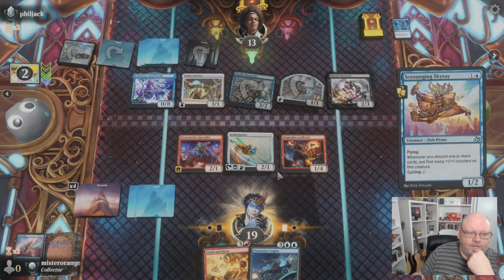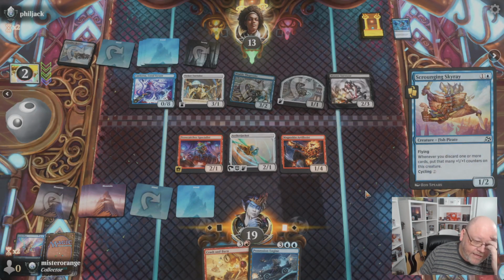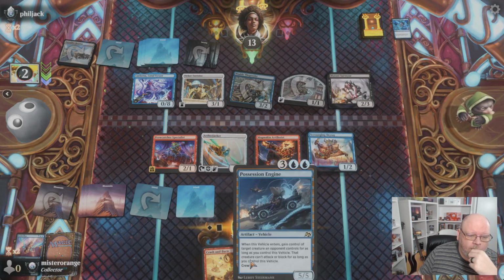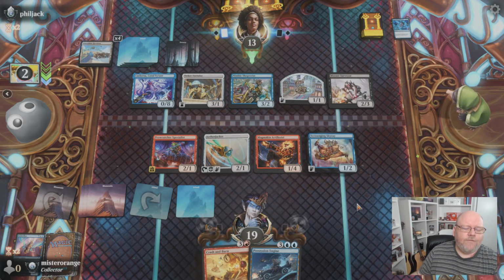I definitely think I want to get my Skyra up here so I can block this 1/1, so they basically can't get their speed up any further, which is fine. Crash and Burn is an instant, which is also good.